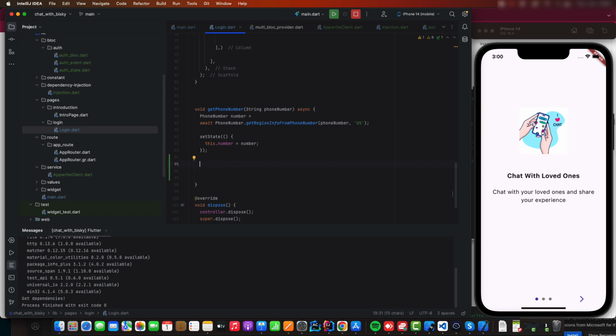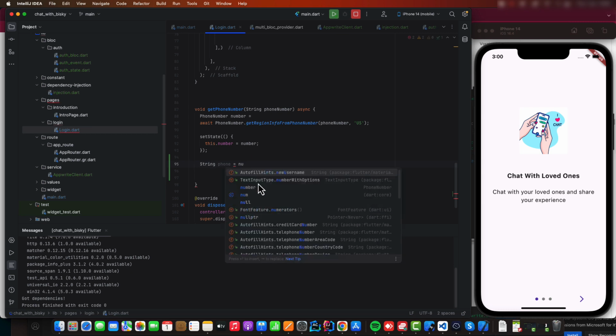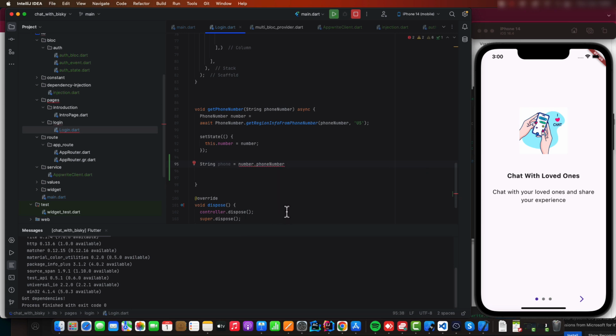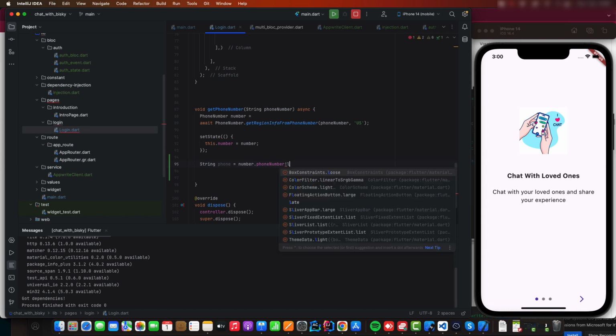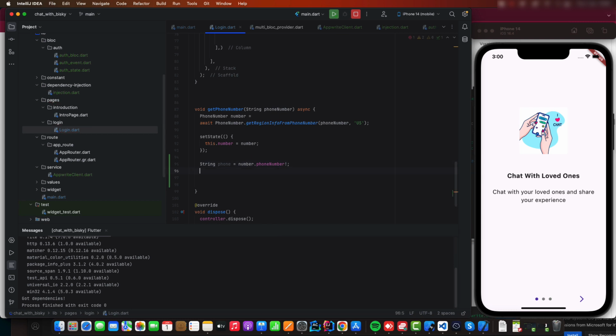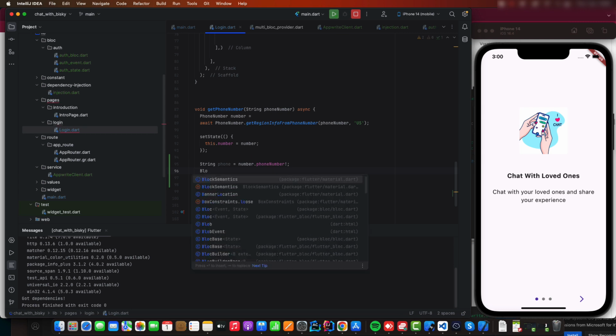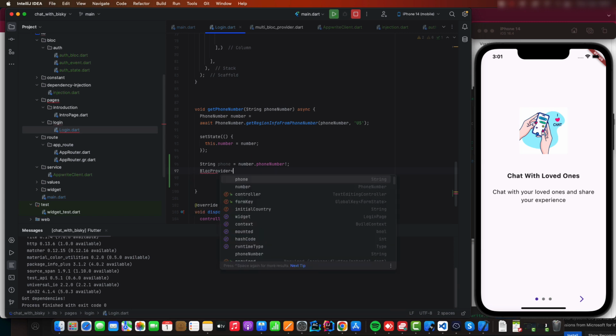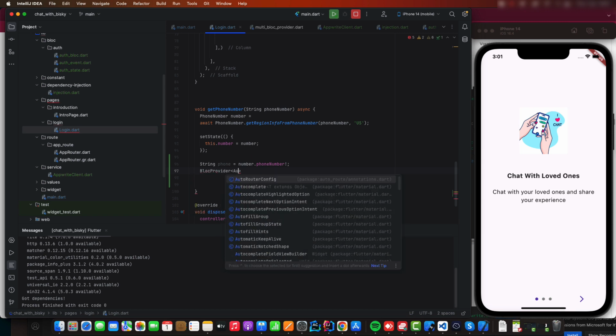So we just say string phone equals number dot phone number, and we know it won't be empty because we do code this after we validate that it's not empty. Then we say bloc provider, and the bloc that you are using is an auth bloc.